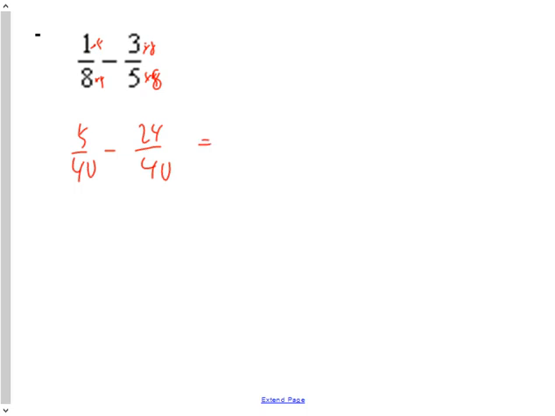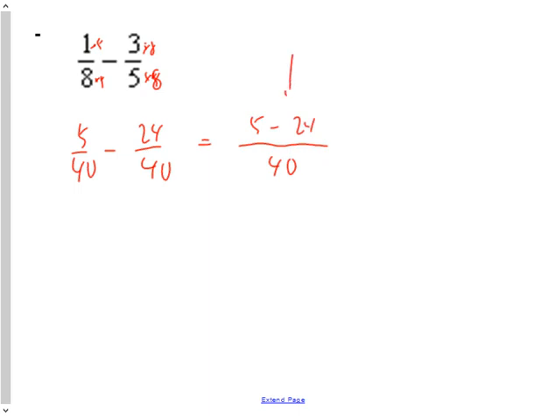Your next question is your fraction rational numbers. It says 1/8 take away 3/5. So the process is identical to what you learned at grade 7. There is no difference. The only difference is when you go to add or subtract your numerators, you have to do a little bit of thinking. In this case, first thing is, of course, to find a common denominator. I'll use 40. Next thing is to make equivalent fractions, right? So I multiply by 5, multiplied by 8, multiplied by 8, multiplied by 5, made my equivalent fractions. And I told you that at this particular point, you have to keep your denominator and subtract your numerators.